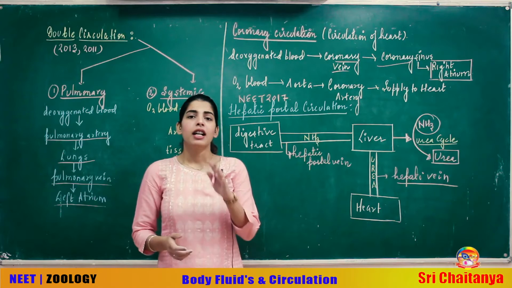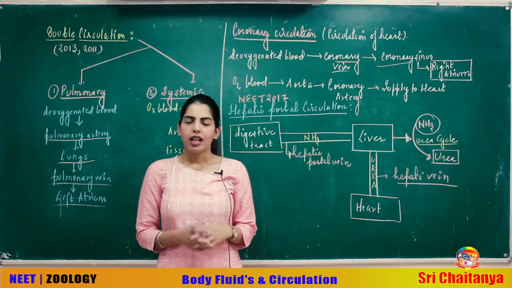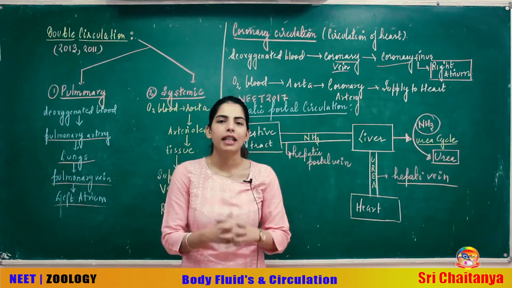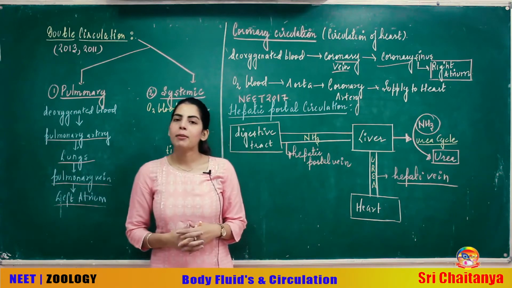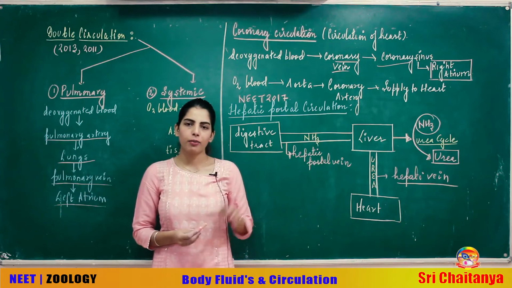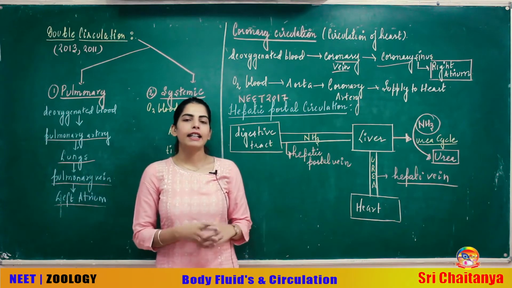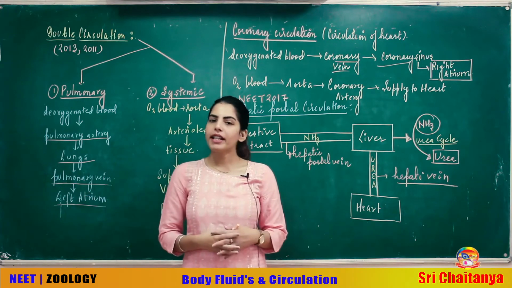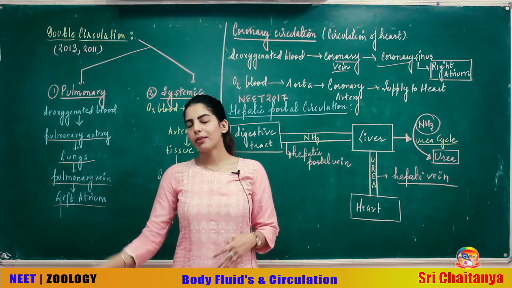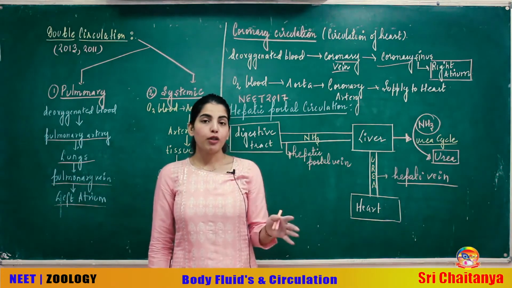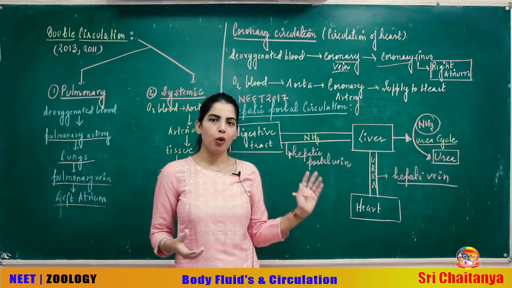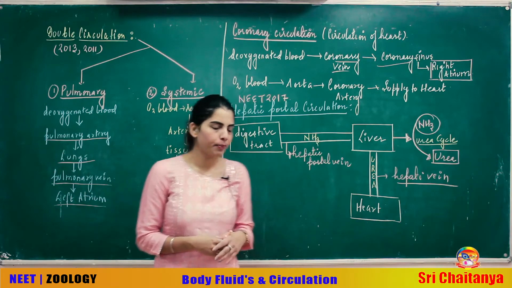Also we have got hepatic portal circulation. Now what is the significance of having hepatic portal circulation and what does that mean? Whenever you are naming any portal circulation, students, remember that from the body part, you are not carrying the blood towards the heart. Usually we say that arteries are carrying blood away from heart, veins are carrying blood towards the heart. But when you form some portal circulation, there is some intermediate organ. Let's see what is that intermediate organ in that case.